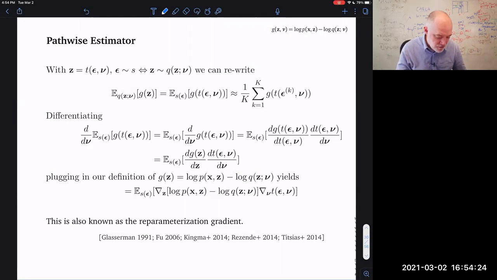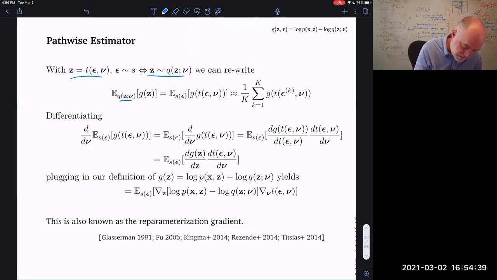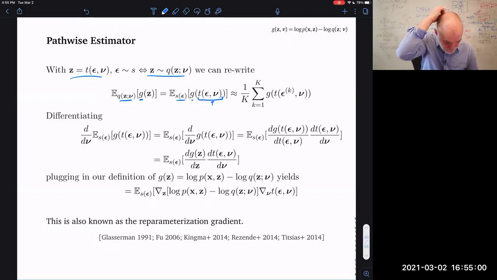So the pathwise estimator looks like this, right? So we've assumed that this change of variable can happen, right? In other words, basically, whenever we see z that's sampled from Q, we can rewrite any expectation with respect to Q as an expectation over the random variable epsilon being sampled from S, and then whatever the function is, g, evaluated at the transformed value of this random variable epsilon, right?